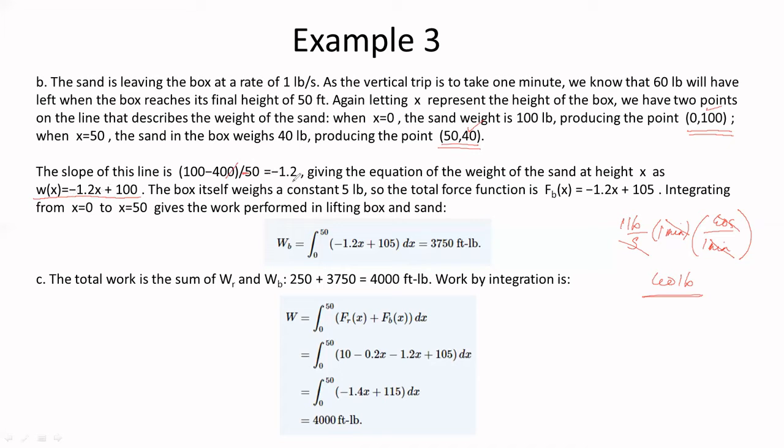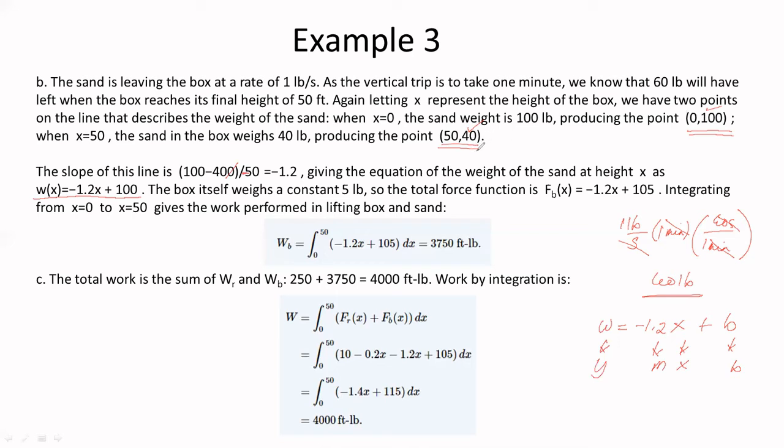So since we already know the slope, then you can choose any of the sets of coordinates. You will be getting this 100. What do you mean by that, Miss Ali? So for example, you have weight is equal to negative 1.2x. You do not know the y-intercept here. Isn't it that when we have the equation of the line, you have y, you have m here, you have x, and you have the y-intercept b. You already determined the slope of the line, which is negative 1.2. But you still do not know the y-intercept.